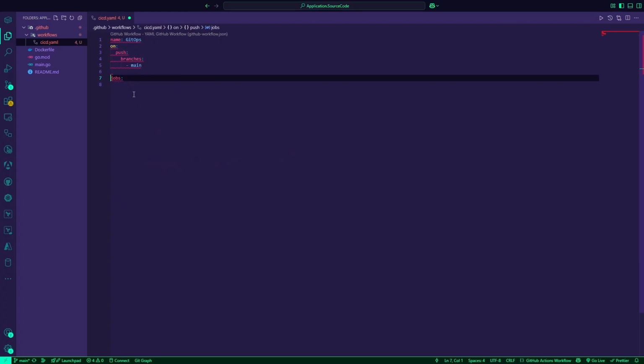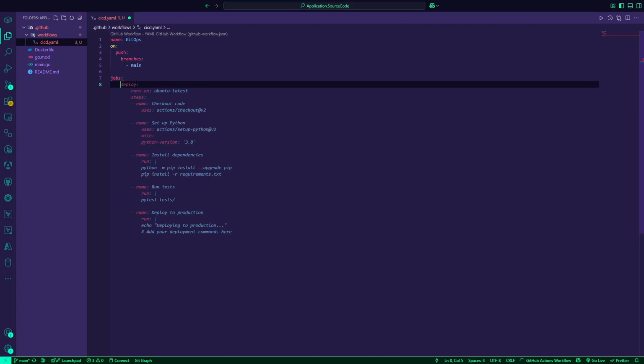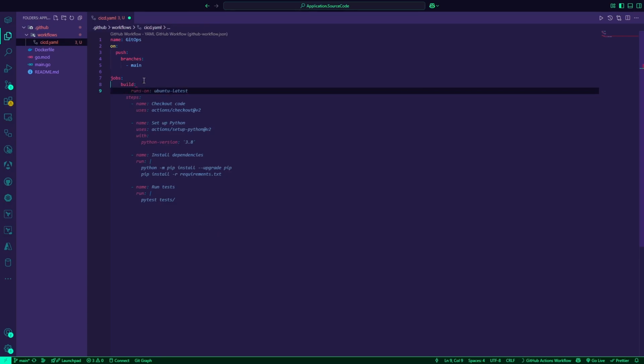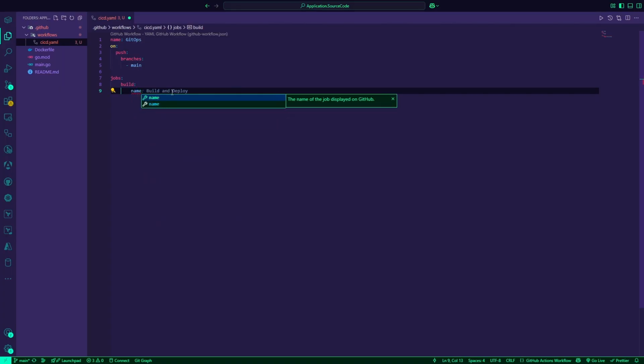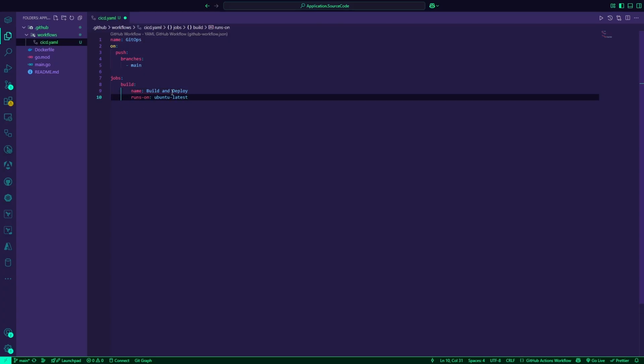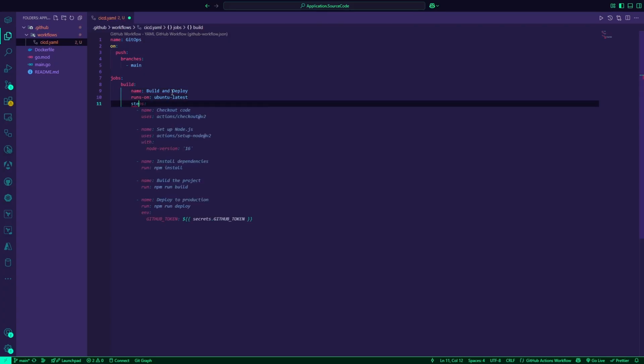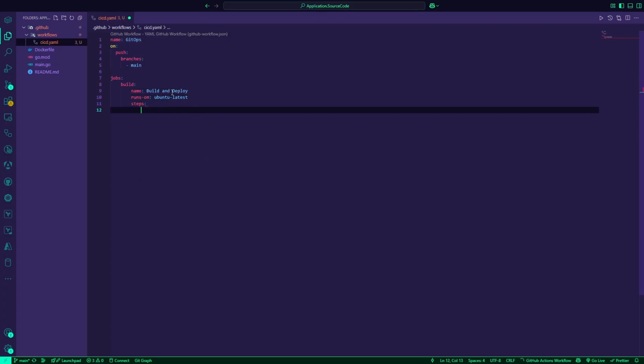This autocomplete is going wild. And now we are going to specify the build steps. I was just going to have one massive step called build and deploy. Runs on Ubuntu. Okay. And now we have the steps that we want to run.